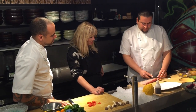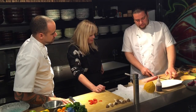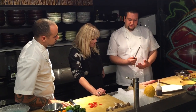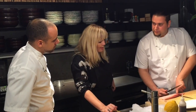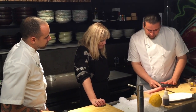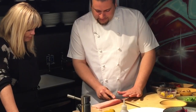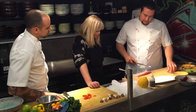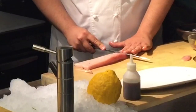But with this knife, we'll cut from the bottom, using the length of the knife, that's why they're a long knife as well. As close to the edge of the board as you can, because your hand can actually go lower than the board. So you don't want to be here, your knife doesn't go down. And then you can just draw from here with two fingers and cut backwards the slice, and you finish straight. And you just keep cutting sashimi like that.